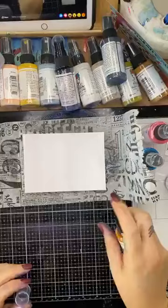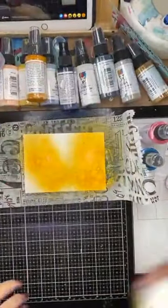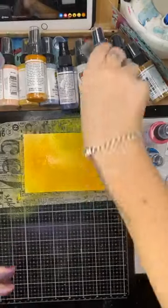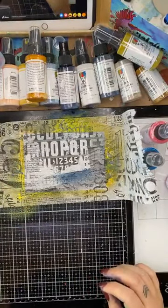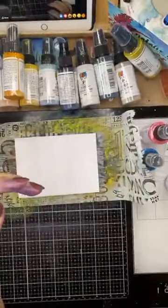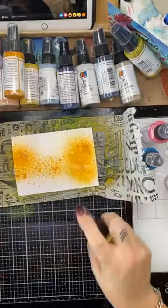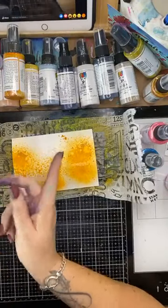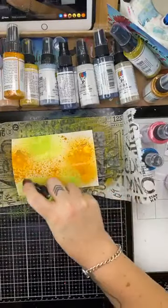Making card fronts is great because I don't have a plan in mind. I'm just going to make some really lovely, pretty backgrounds. Card fronts to me is the perfect opportunity to use up creative experiments — have a bit of a play and then put it aside and come back to it later. I can embellish however I like after that. I've got Gilt — the metallic gold. Gilt and Lime, not my favourite combination, but we'll go with it.